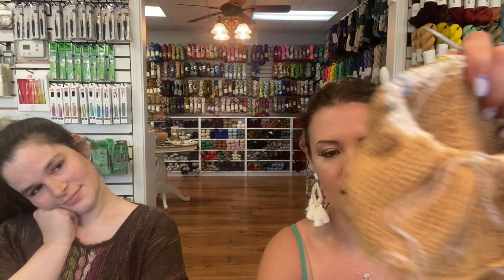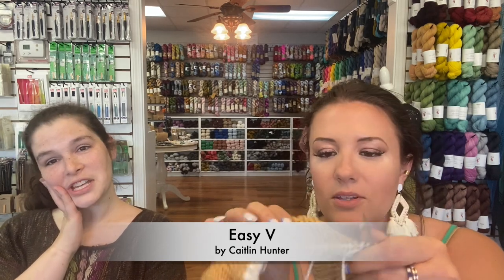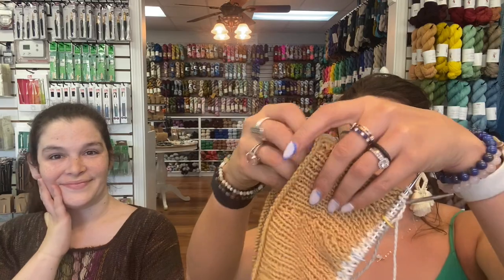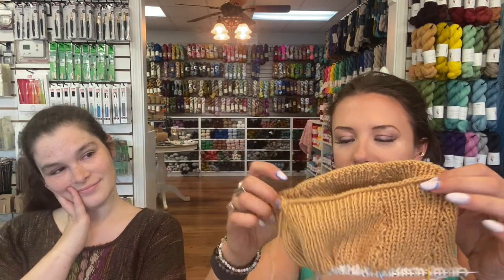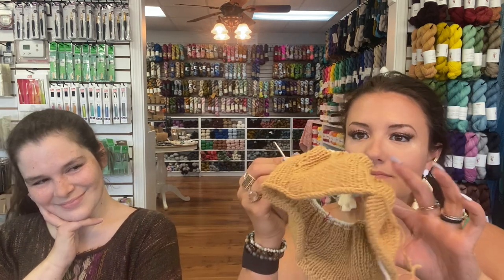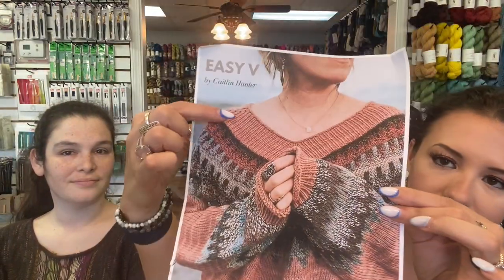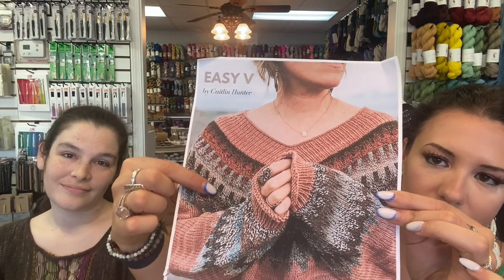So good. I just started last night into the first little bit of color work. You can't really see it, but I am loving it so far. I did think this neckband would never end, but I'm loving it. So the main body is the Ochre, and I'm just now starting in this section right here. Ta-da!